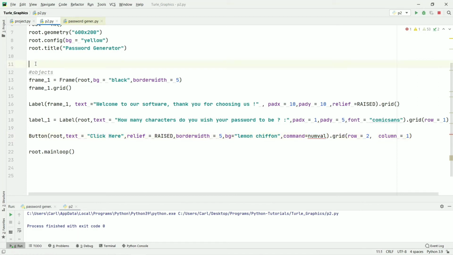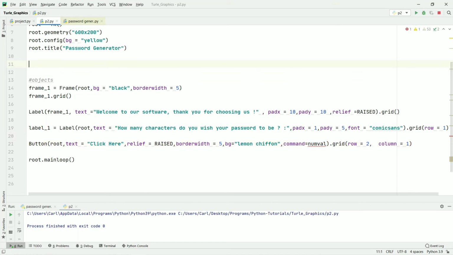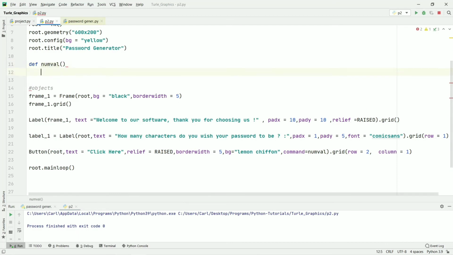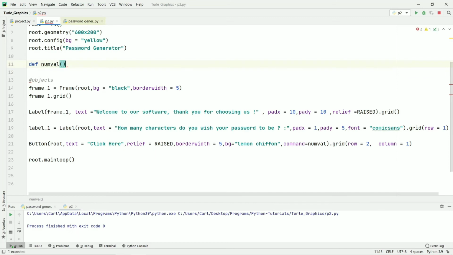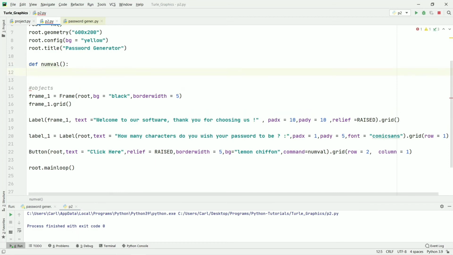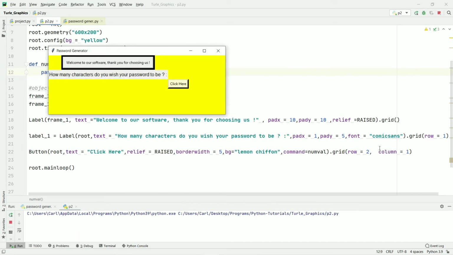I'm creating this function name called numval, and on top I need to define it. So I'll just define numval. For the timing I do not want to go into the creation of the button function, so I'll just pass it for now, and then I'm gridding it to row 2 and column 1.